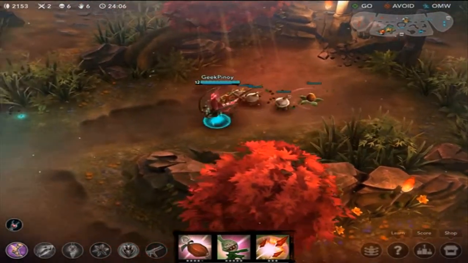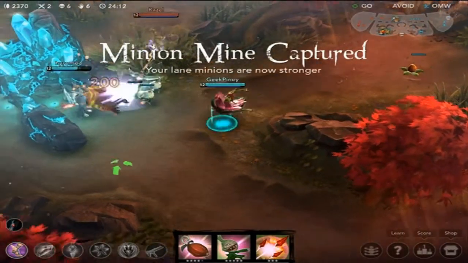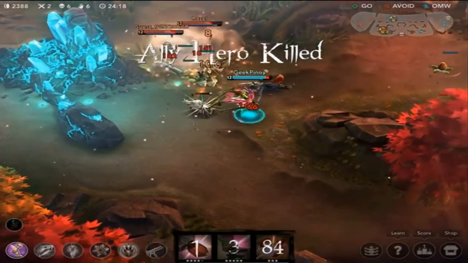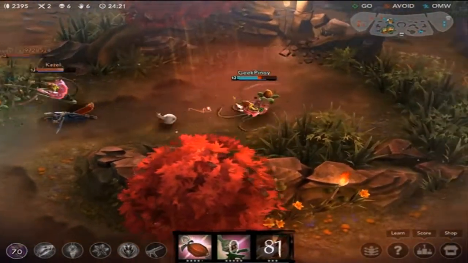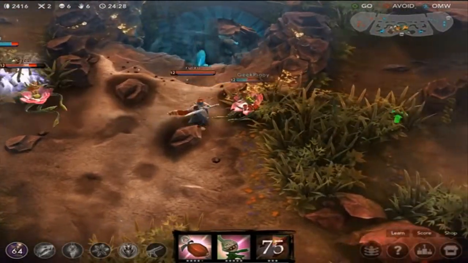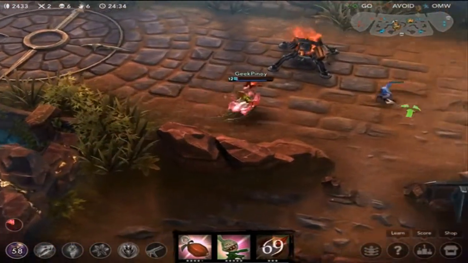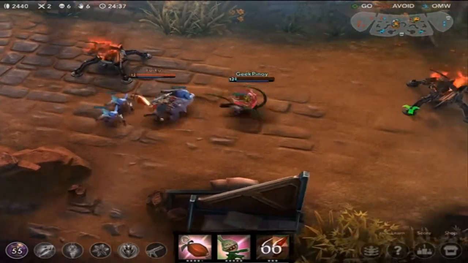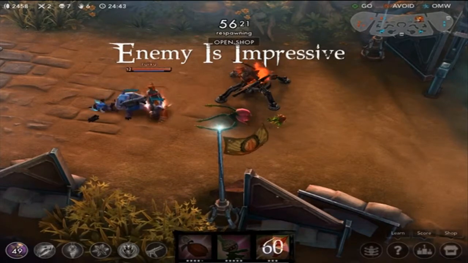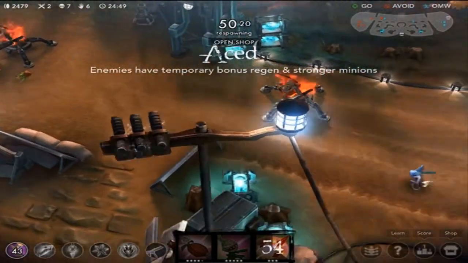Alright. Got that guy. Let's go ahead and get this guy too. Your team captured the second minion mine. Allied minions are now allied heroes. Dash. Come on, dash. What? No! Come on! Oh man! That was too bad. Anyways. Alright, we got 1 minute. I think we're gonna lose the game, but anyway, I'm having fun.